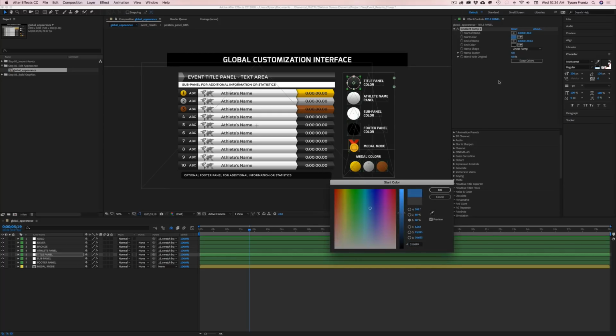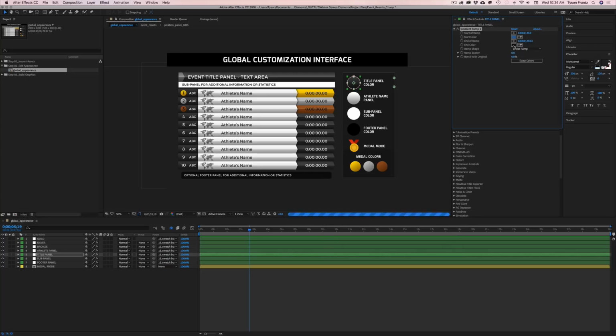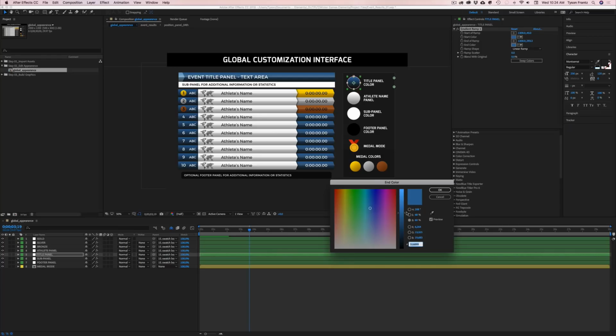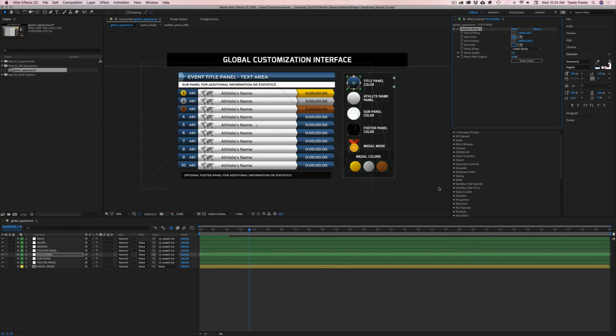So if we wanted the look to be more of a bluish tint, actually, I'm going to color pick that, and then I'm going to set that a little lower, maybe a little bit more saturation. So as you can see now, we've changed the overall look of the entire panel just by updating that color right there.